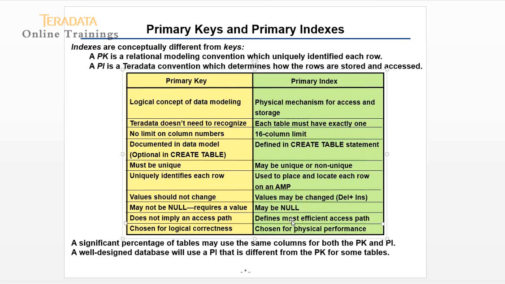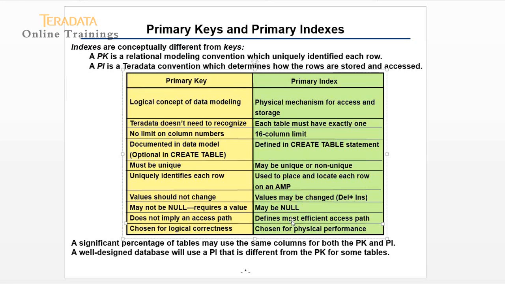That is called accessing known access paths, right? A primary key is chosen for logical correctness, and a primary index is chosen for physical performance. In the data model we choose for logical correctness, like while representing the columns, but the index is for actually improving the performance in Teradata. So clear?